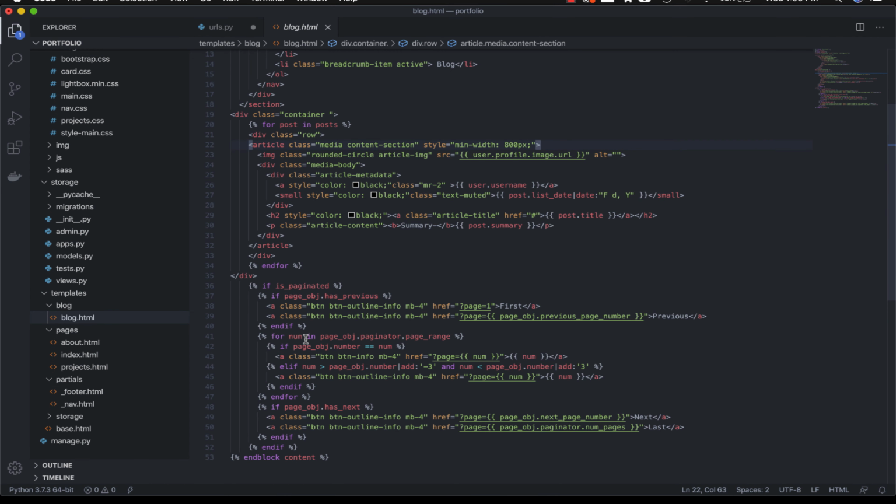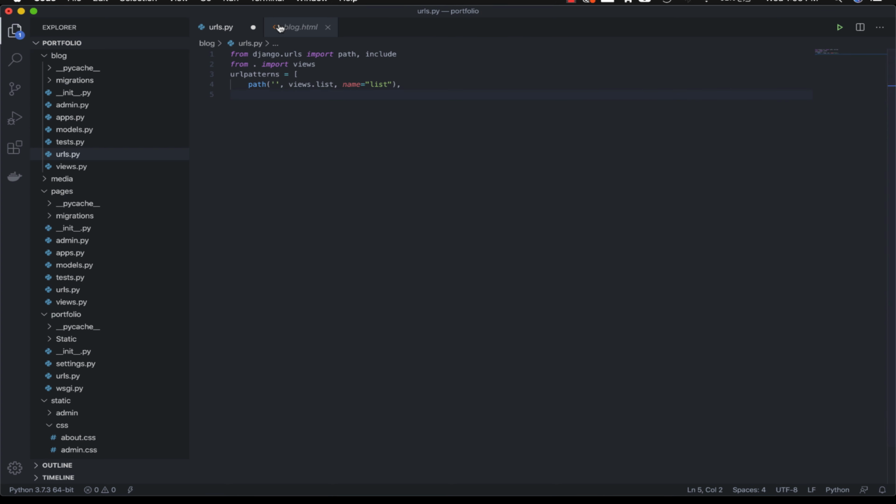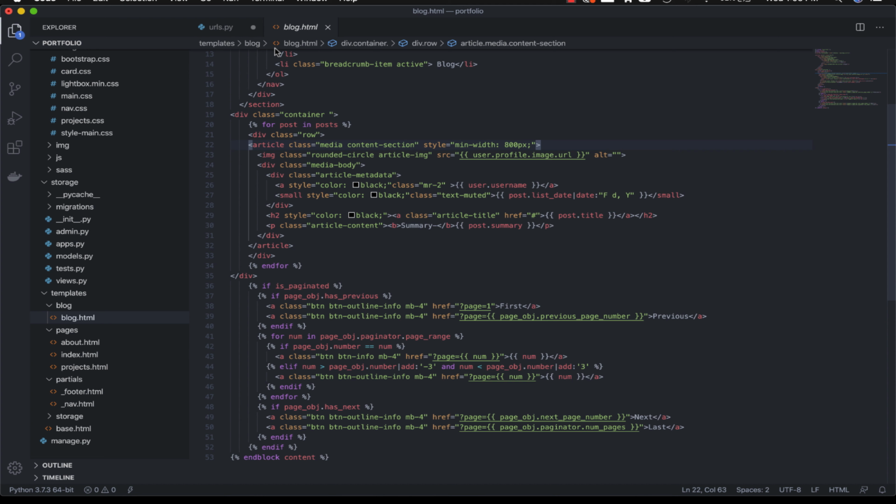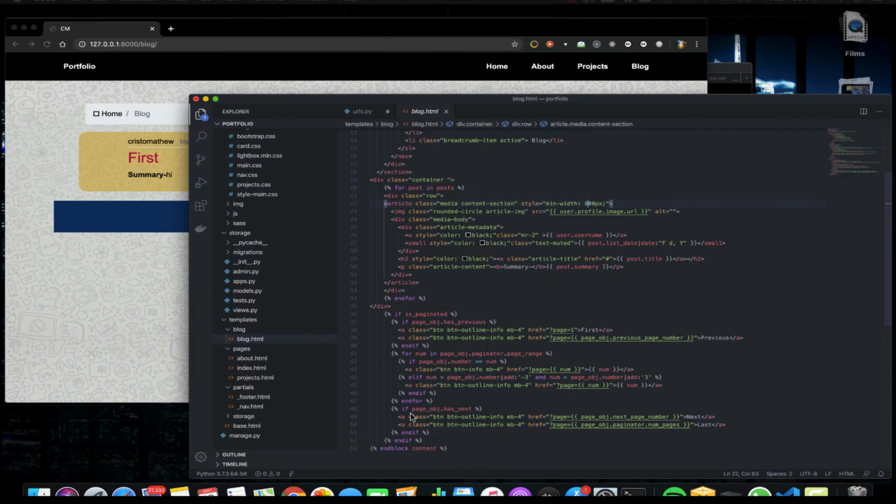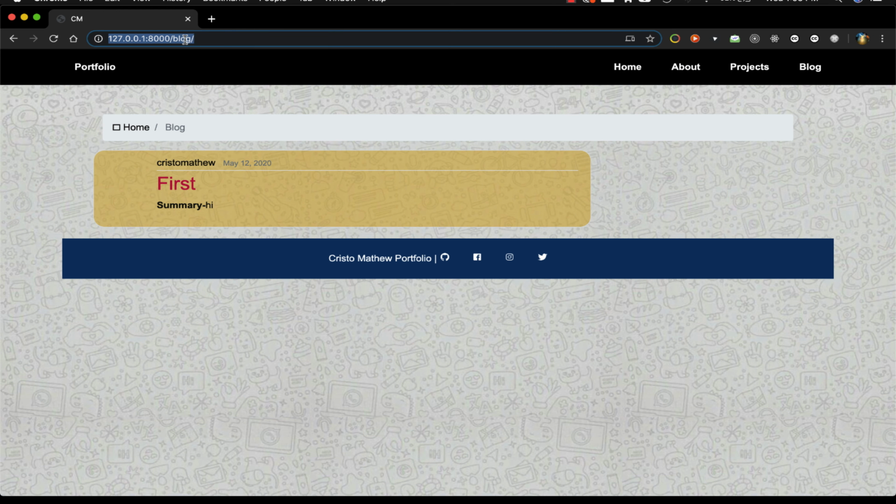And for now I've given, if there is pagination, of course we have to mark up and in views.py we have to define our pagination, but I just added it for now so that we don't have to retype the code. So if there is any pagination, it will automatically detect, that is, if is_paginated, then do this. For now it's not paginated, so it won't work. We will just try adding one more post.